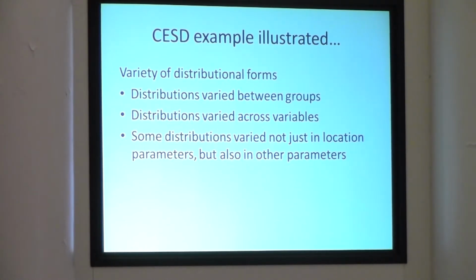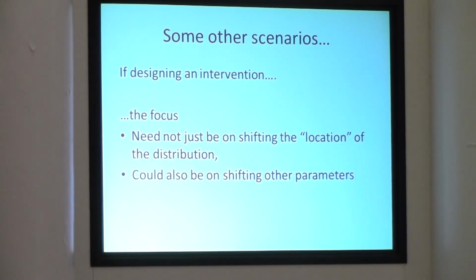Distributions vary between groups, distributions vary across variables, and some distributions vary not just in terms of the location parameters, but in terms of other parameters. Some other scenarios that I think we can bring to our students to highlight the importance of looking at parameters other than just that of location are in my next few slides.